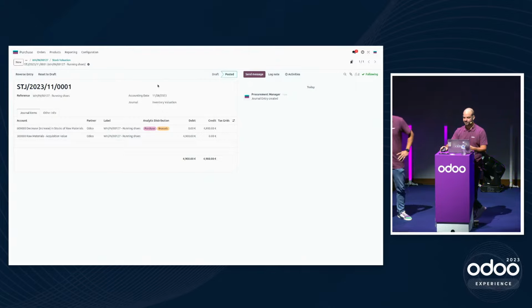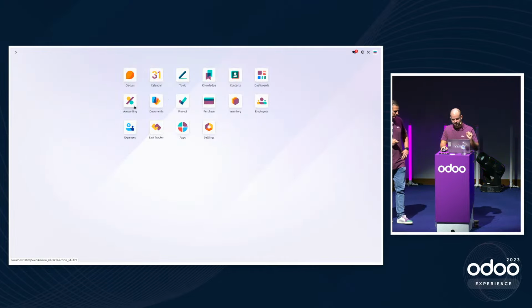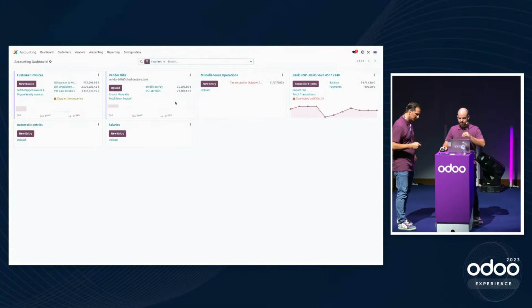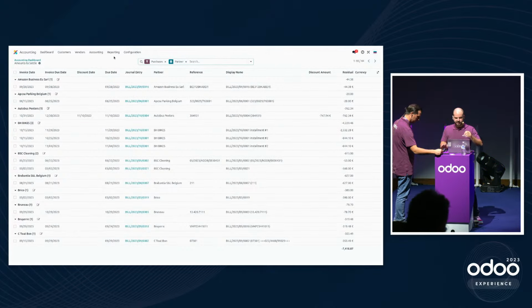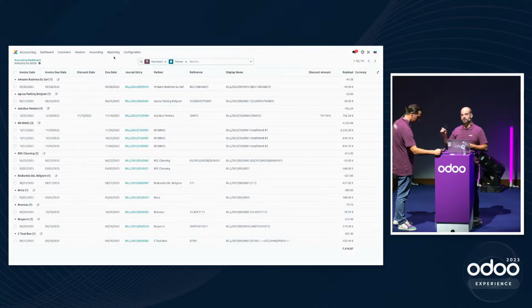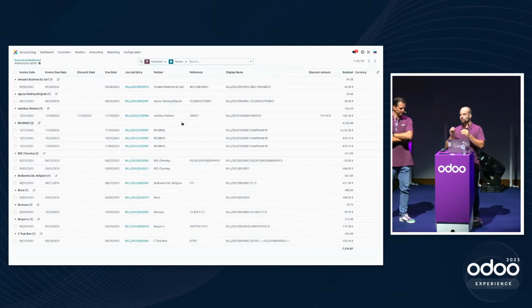Well, let's continue. I guess that as a procurement manager, it's also part of your responsibilities maybe to manage the payment for your suppliers. Yes, indeed. Well, to do so, I will now jump into my accounting application. And you see here on my dashboard, I have a direct link on my bills to pay. When I click on that, I have by default a group by partner, and all the lines are related to one and single payment.